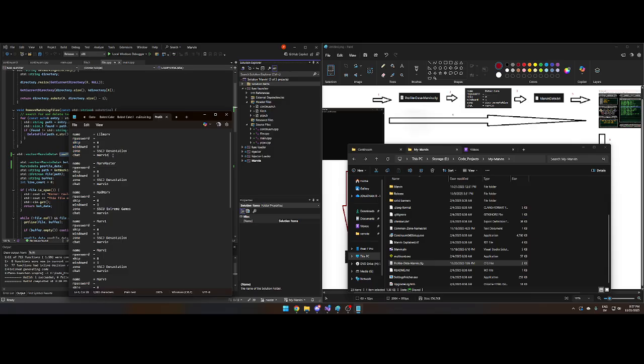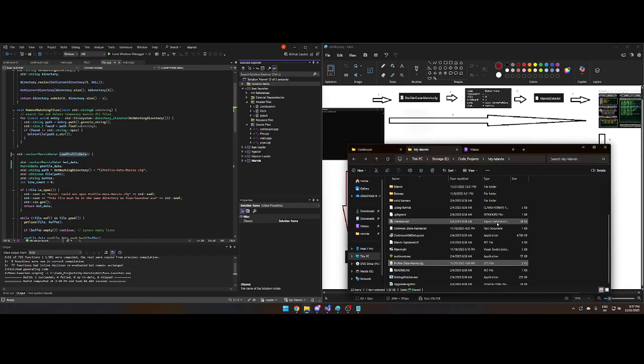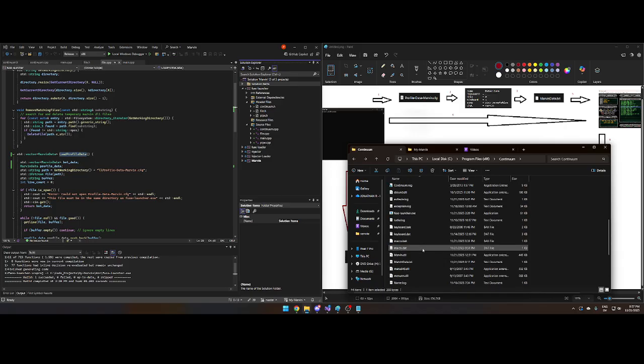On the first loop it grabs this, on the second loop it grabs this. So it just loops through the profile, grabs each name, and then copies it to this temporary file that it generates, which is this guy right here.